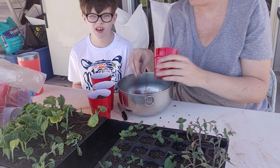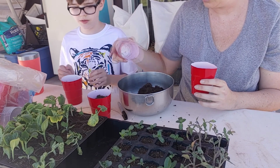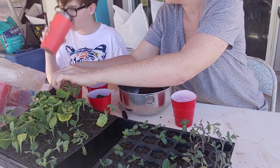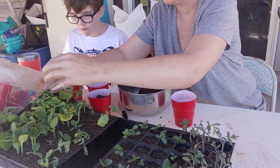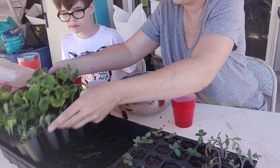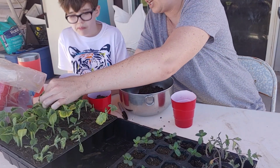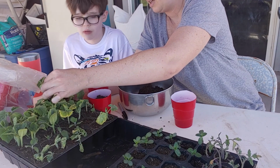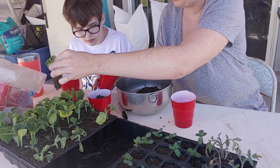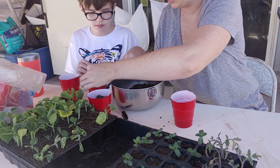Okay, so I'm going to put these in here. In order to get these out, grab a hold of it like that, and you push up from the bottom like that. See, now you have that whole thing out. So we're just going to start here. Put a little bit of dirt in the bottom like that. Hold it like that, and then put dirt all around it.